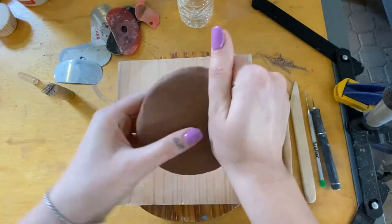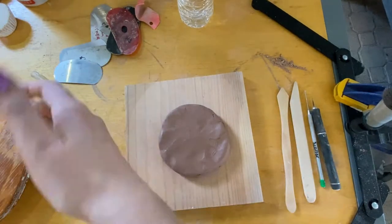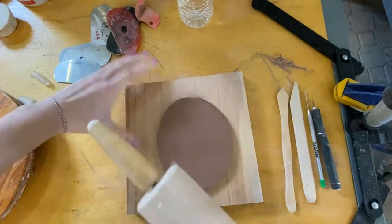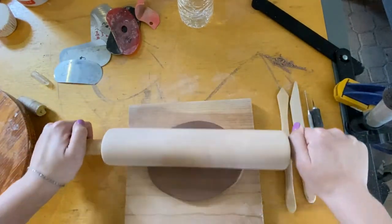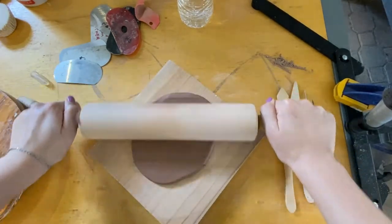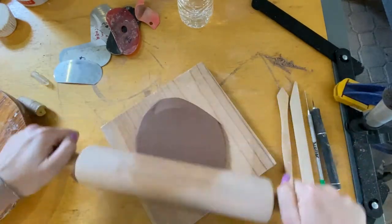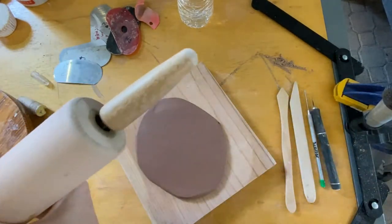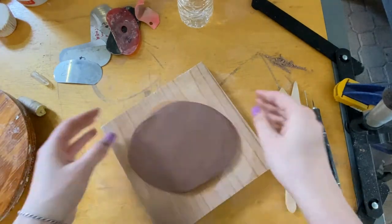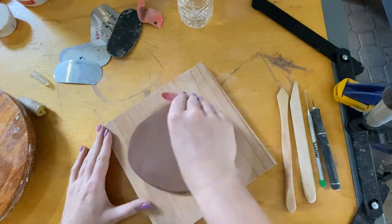Flatten out about a third pound of clay using your hands and a rolling pin. Rotate the board so the clay particles spread in multiple directions. Compress and smooth out the surface.